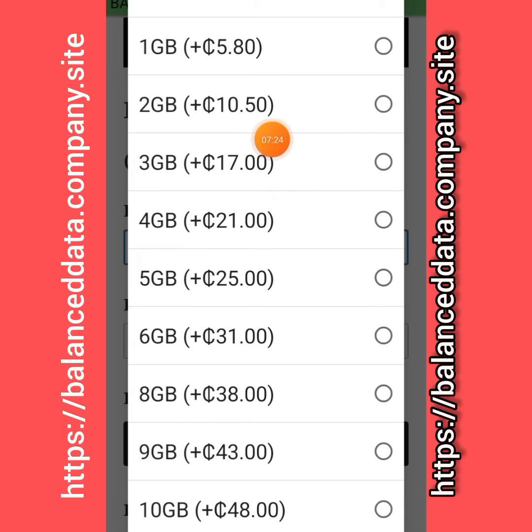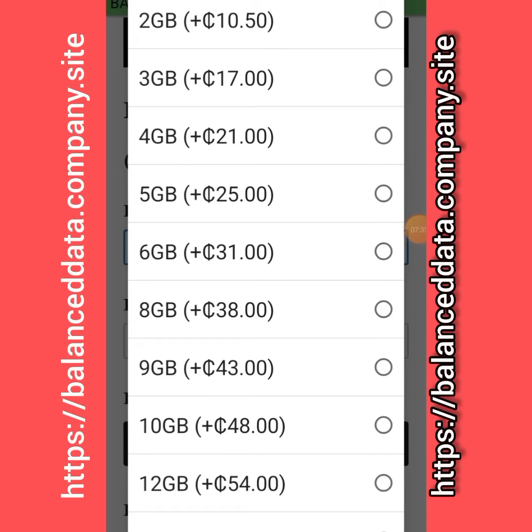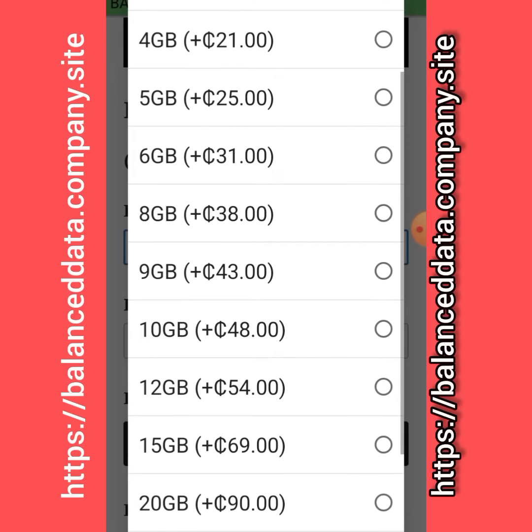The 2 gig here is 10 cedis 50 pesewas. The 3 gig there is 17 cedis. The 4 gig here is 21 cedis, which is not easy for you to get on any other portal again. Then the 5 gig there is 25 cedis. The 6 gig is 31 cedis, which is very cheap. The 8 gig is 38 cedis.